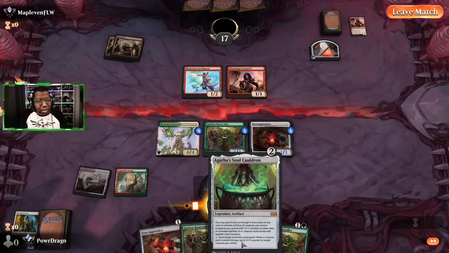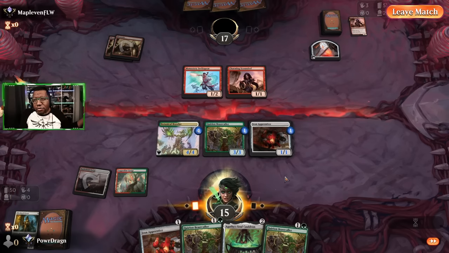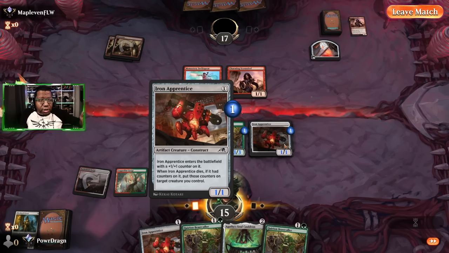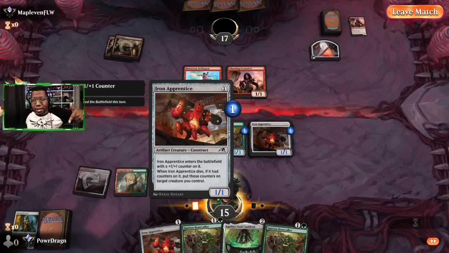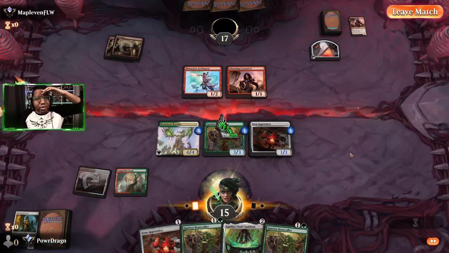Or worse for them, I play the Cauldron, I remove the Escort, and now I can just sack everything to give something else lifelink. Which is great, because if I sacrifice the apprentices to give something lifelink, I also get to move the counters that are on them. So yeah, that's bananas. Just a great amount of interaction. Love it.